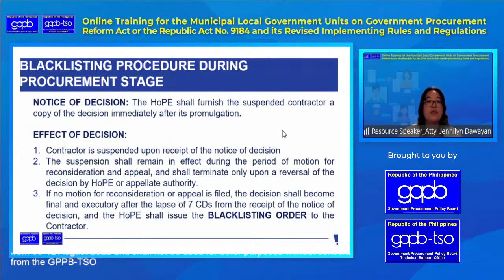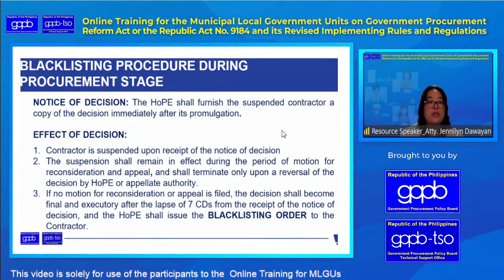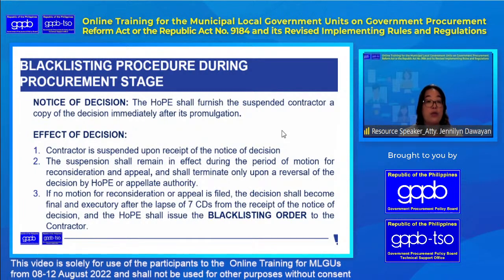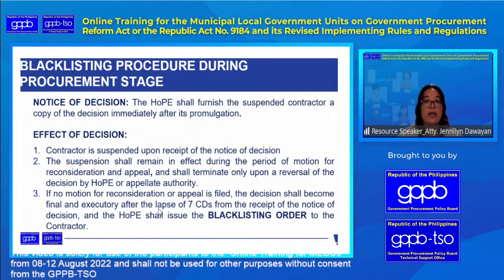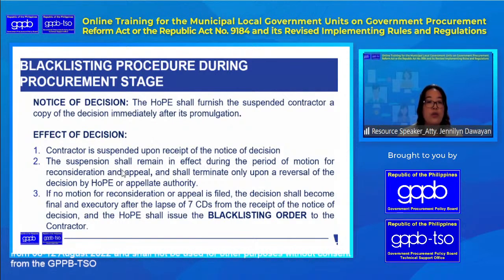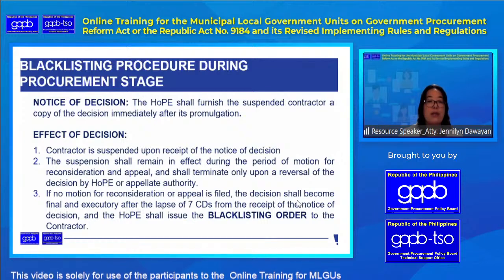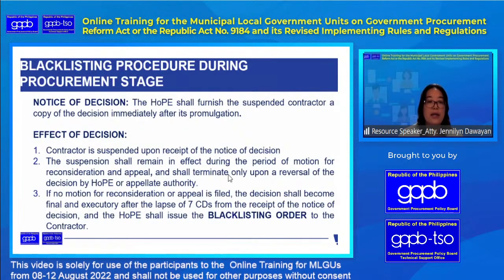So the notice of decision will be furnished to the suspended contractor, no, immediately upon its promulgation. So ano po yung epekto nun? The contractor is suspended upon receipt of the notice of decision. And then, the suspension shall remain in effect during the period of motion for reconsideration and shall terminate upon reversal of the decision of the HOPE. So for example, na-suspend siya pero na-determine ni HOPE na wala siyang kasalanan, then i-reverse yun.